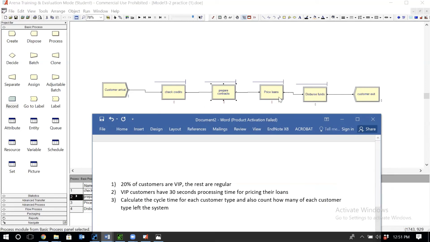VIP customers, when they get to the pricing loan operation, their pricing is 30 seconds on average, exponentially distributed.